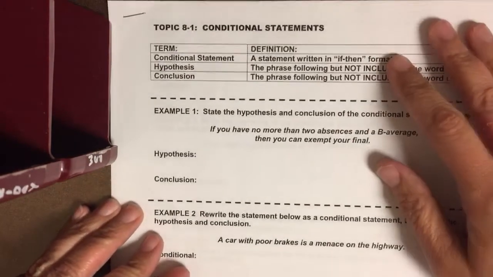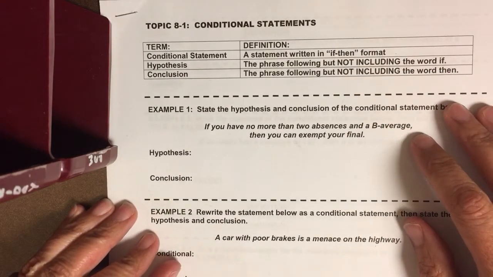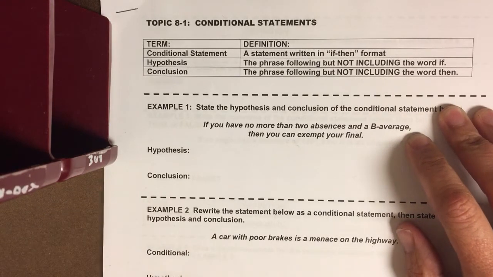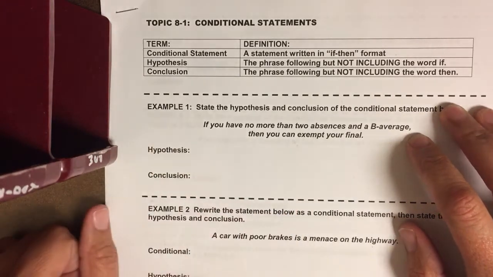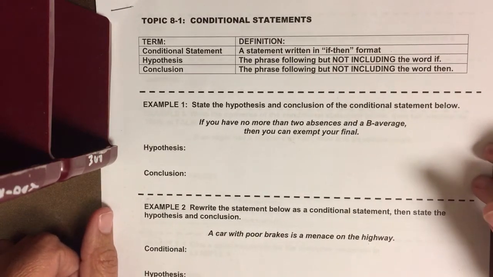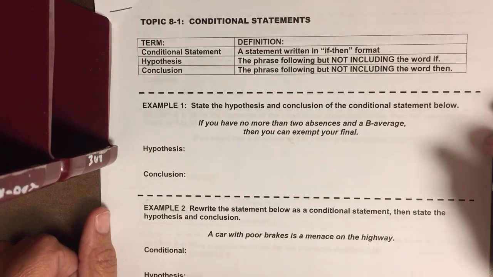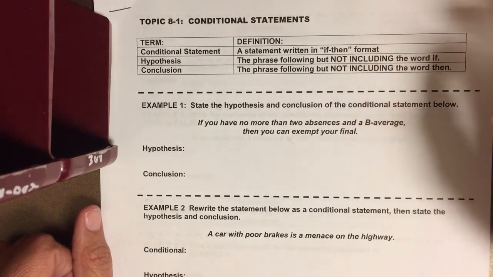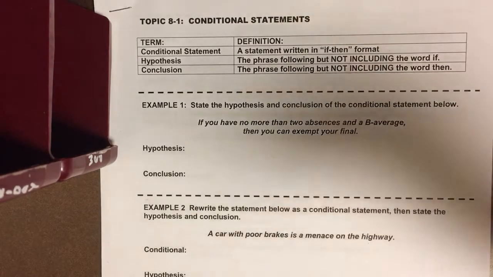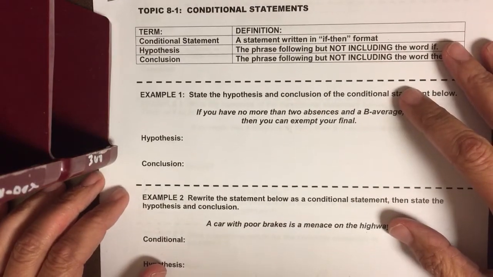All right, conditional statements. Conditional statements are statements that create some kind of condition. A lot of us, our parents gave us lots of conditional statements when we were growing up. If you don't clean your room, then you can't watch TV. They've established a condition. The condition is if you don't clean your room, and the result is going to be, you cannot watch television. So that's what conditional statements are.